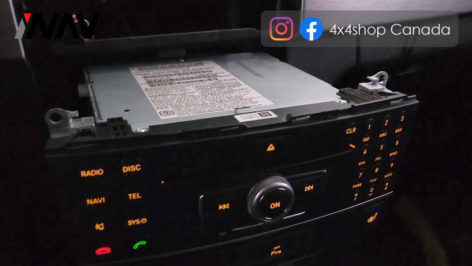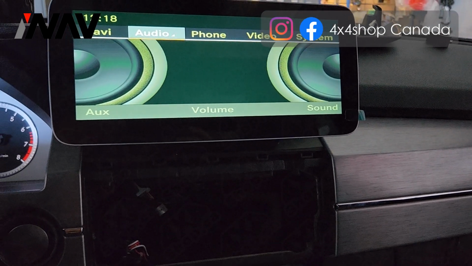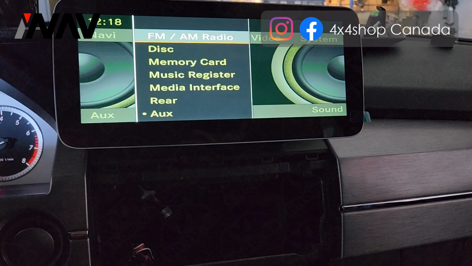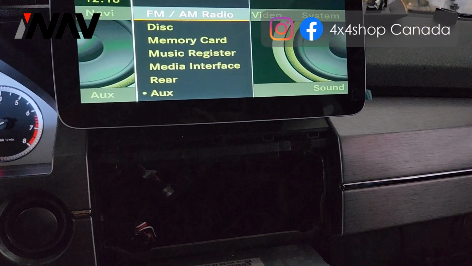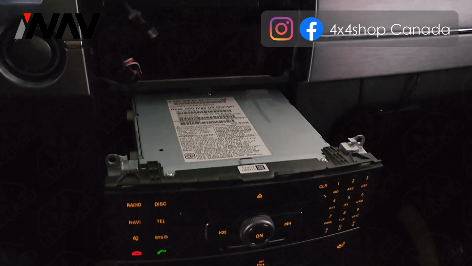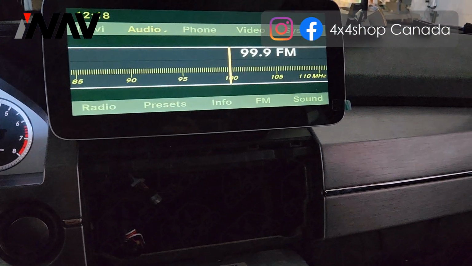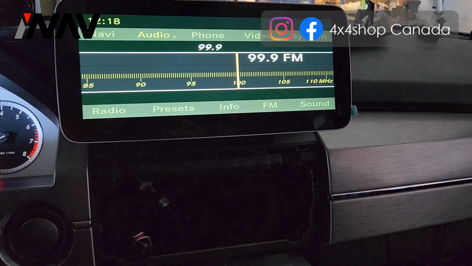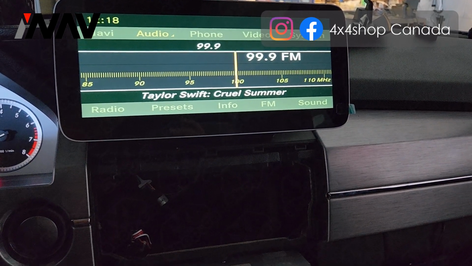This is the backlight. If you didn't remove the fiber optic, then you won't hear any sound. Or if the connector didn't fully plug in to the factory radio and no power goes to the factory radio, you also can get no signal. So once you go to radio, make sure you hear the sound to set up the resolution as well.